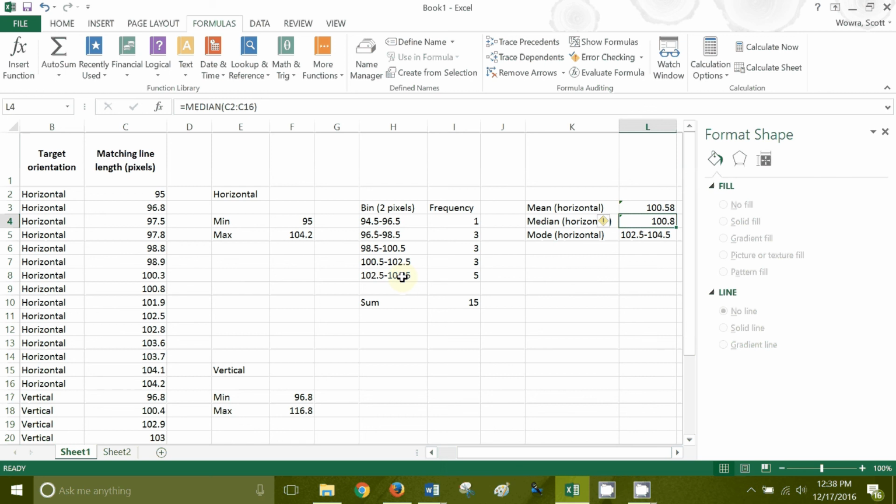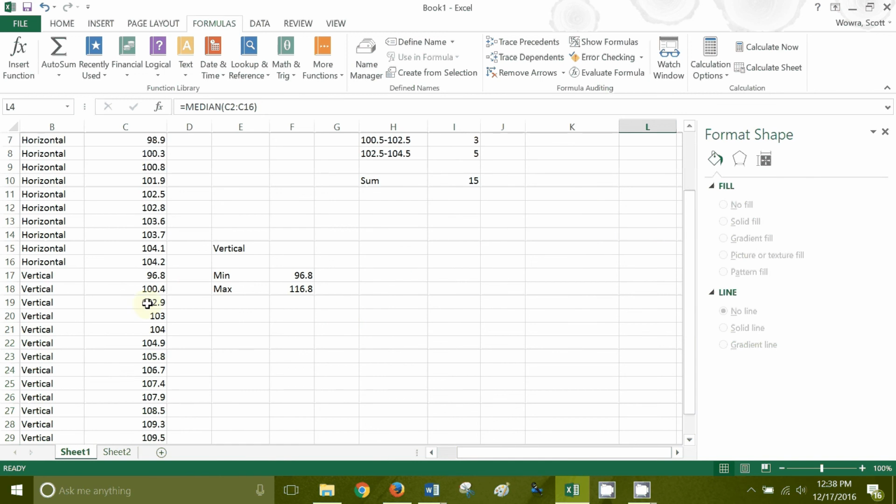So that is all of the steps involved in terms of calculating the frequency distributions for your visual representations, and then also calculating the mean and median for the horizontal group. And then you just repeat this process for the vertical group for your paper.